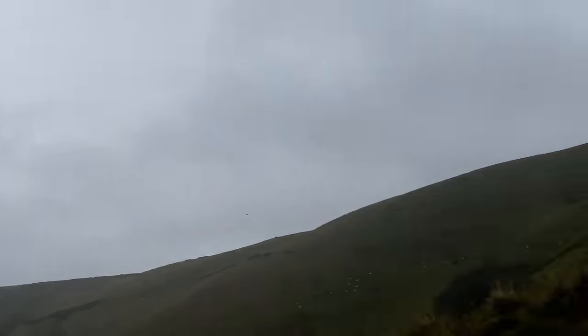More, Garth, more, more, more. There we go, there we go. Just that little bit more, mate. I want another 2 meters out of you at least. Yeah. You're still just playing in that safe zone.